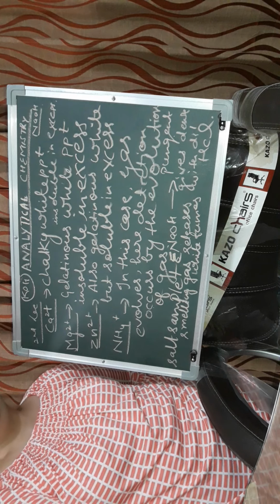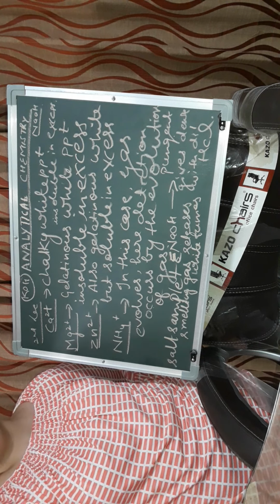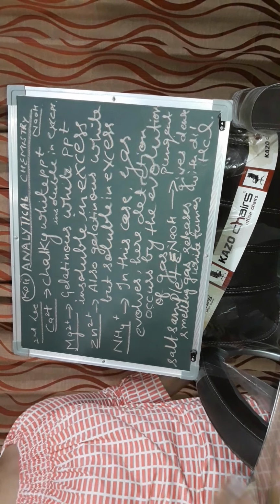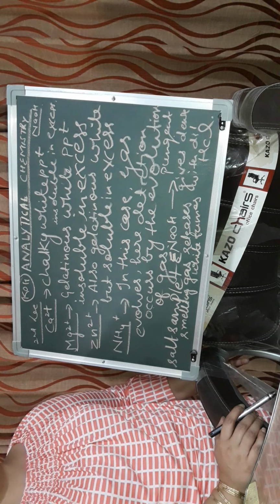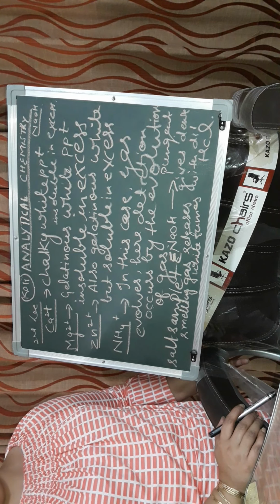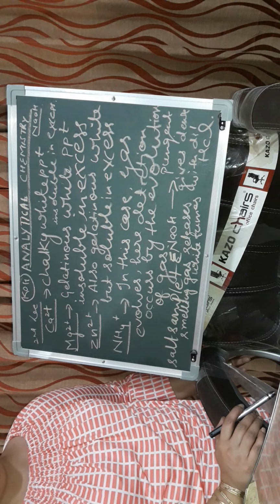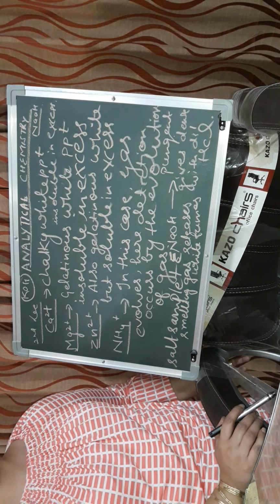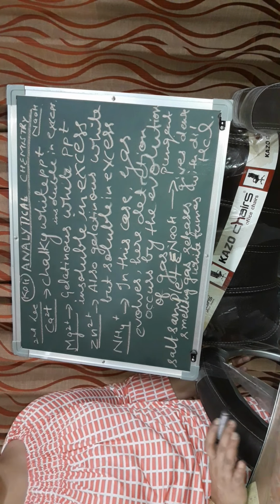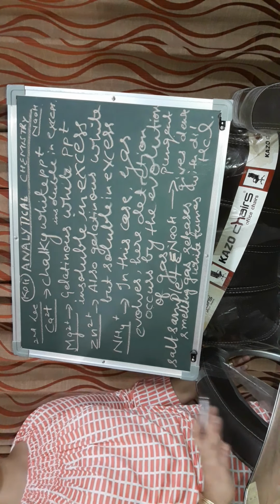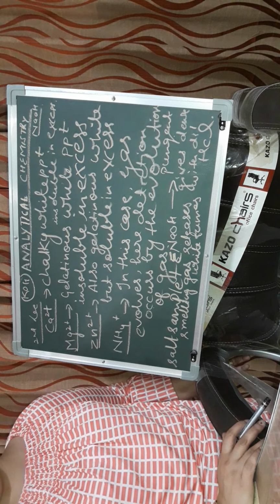Now, in the previous lecture, we discussed the detection of copper cation, ferrous cation, ferric cation, lead cation and zinc cation by using the reagent sodium hydroxide solution. As I already told you, whether we use sodium hydroxide solution or potassium hydroxide solution, in both cases the result will remain the same. That is, the color of the precipitate will remain the same, only there is a difference in the reaction.